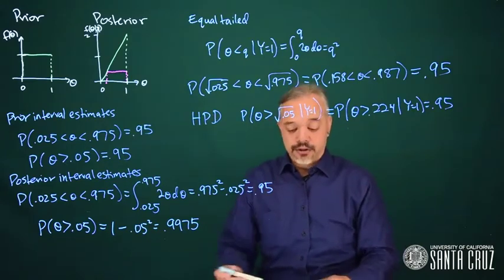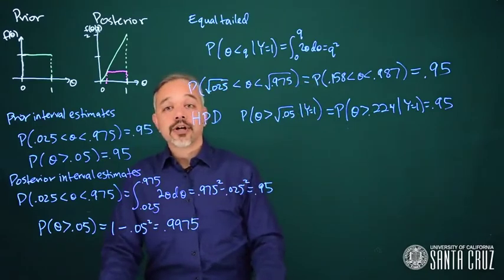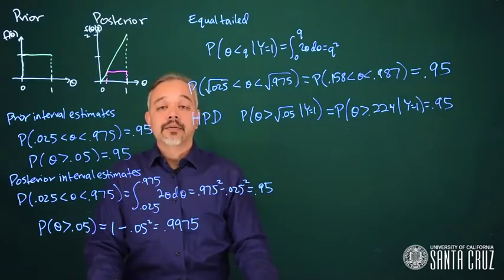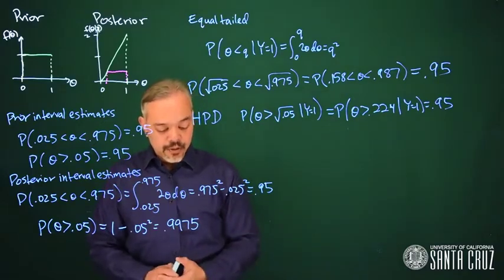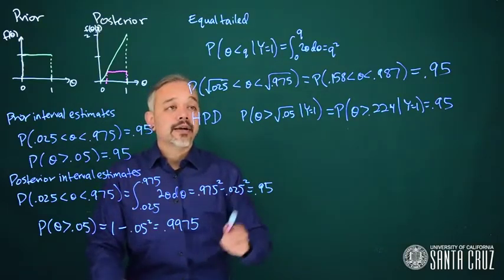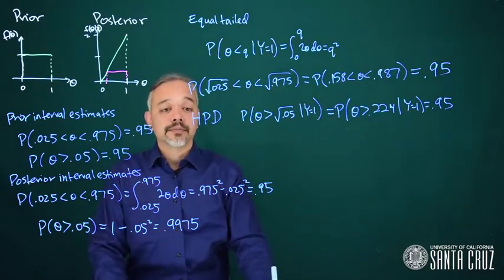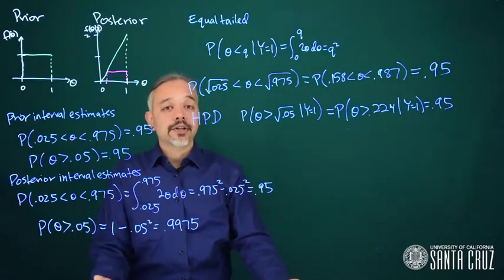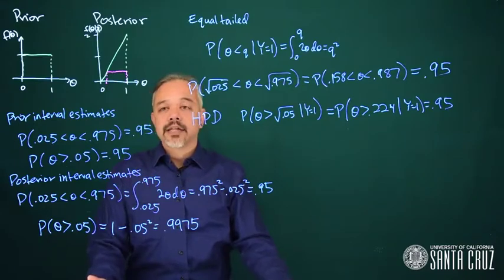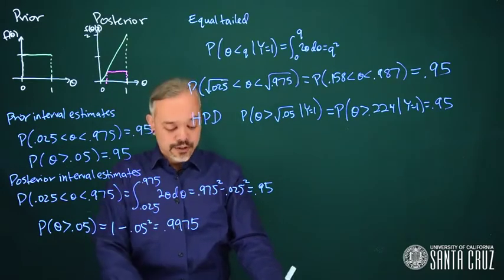Let's think about what we have here. The posterior distribution describes our understanding of our uncertainty, combining our prior beliefs and the data. We have a probability density function, so at the end of the day, we can make intervals and talk about probabilities of theta being in the interval. This is a much more satisfying approach than the frequentist approach, where we get confidence intervals, but we can't say a whole lot about the actual parameter relative to this confidence interval. We can only make long-run frequency statements about a lot of hypothetical intervals.